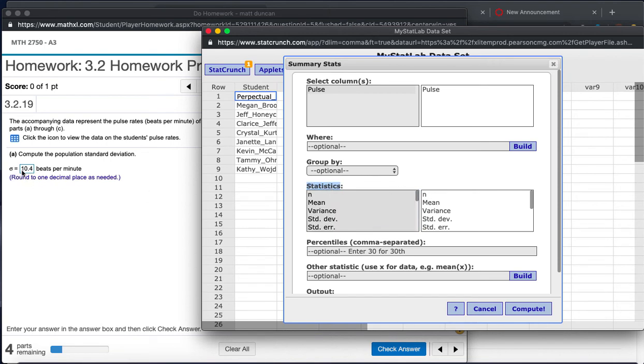Sigma is a population parameter, so that's not something that's defaulted. In order to grab that, I'm going to actually have to select unadjusted standard deviation. If I just click this, it's going to erase all this and just give me that, which is fine because that's all the question's asking for right now.